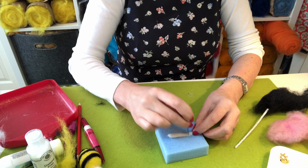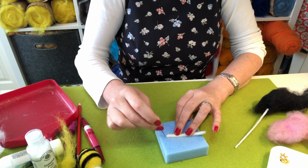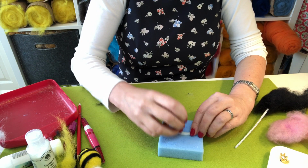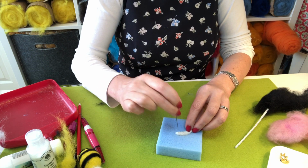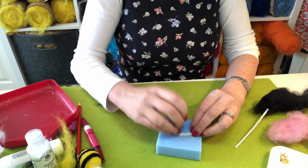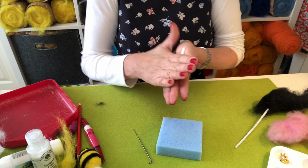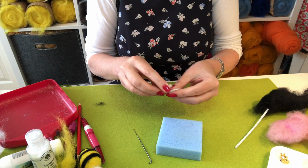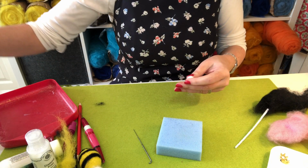So what we're going to do now, we're going to cut this in half so as we have 2 arms, which is always useful. And then we're going to trim a little bit of the wool away, so as we're exposing a bit of the pipe cleaner again. You could make both arms separately, but the only thing is they're so tiny, they're really hard to hold on to, so I find it easier just to make them as one. So I'm just going to fold it in half and cut it in half.